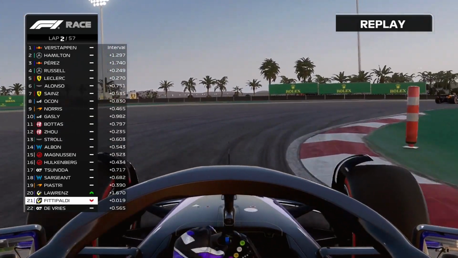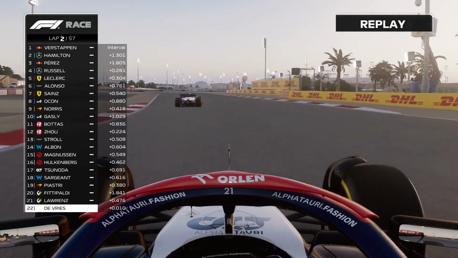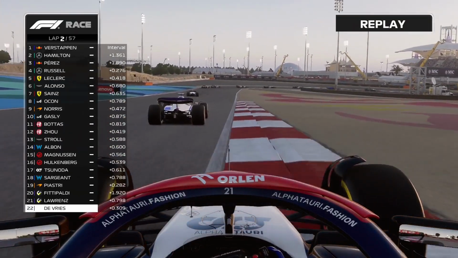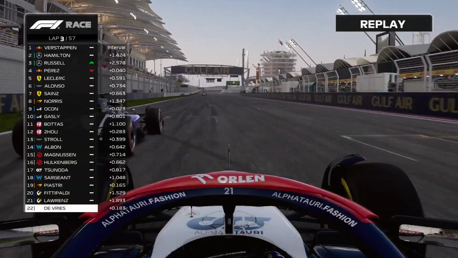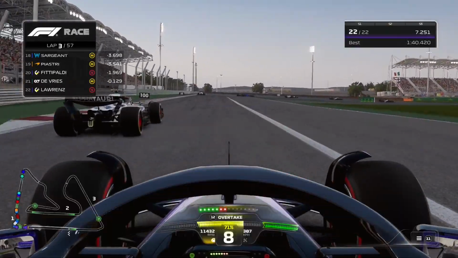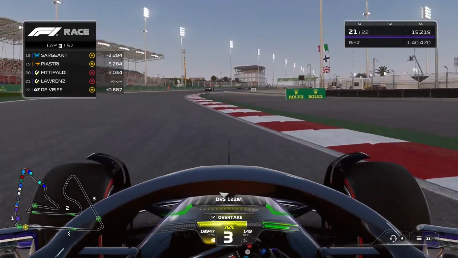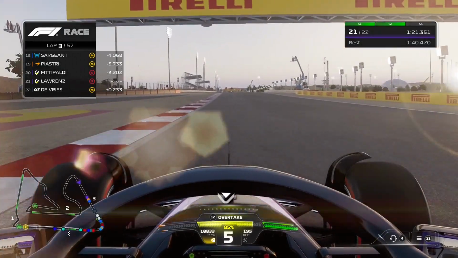and he gets done because I actually go wide, and the Williams is going through as well, but I'm keeping it side by side, and in this fast right-hander I can go ahead of him again. But then on the end of lap 2, start of lap 3, he is going to attack us again, and I go back in front in the braking zone, and I get the DRS because I overtook him after the DRS detection point.